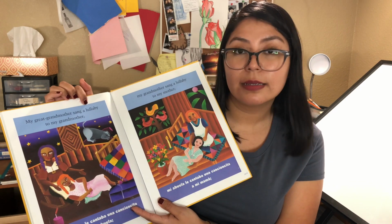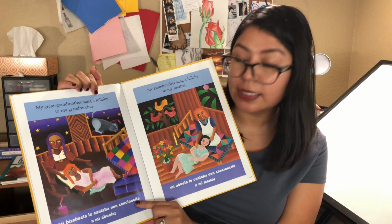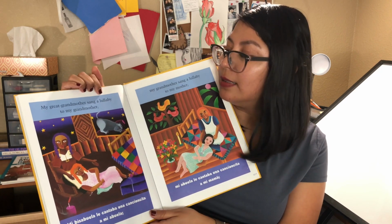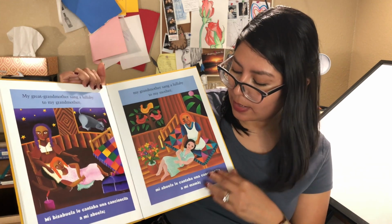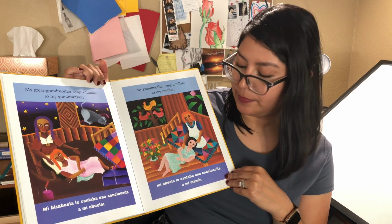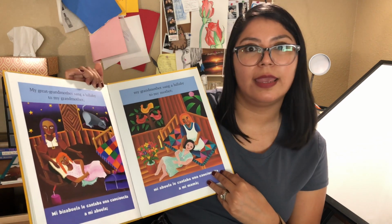Now, lullaby, cancioncita. Lullaby in English, cancioncita in Spanish. Cancioncita en español, lullaby in English. My grandmother sang a lullaby to my mother. Mi abuela le cantaba una cancioncita a mi mamá. Do you see them? They're together here singing.